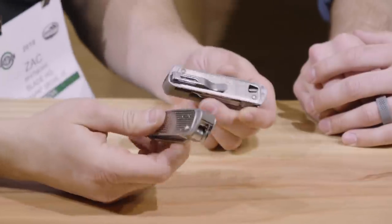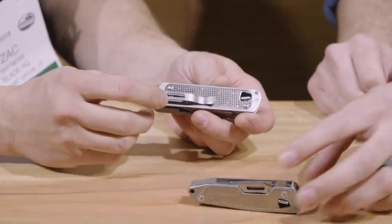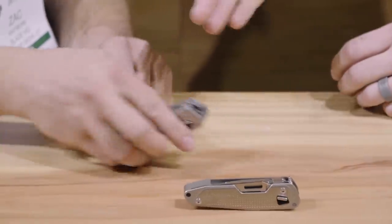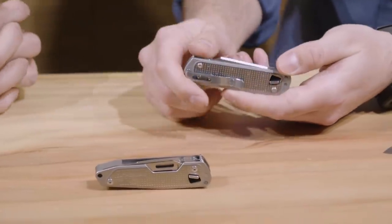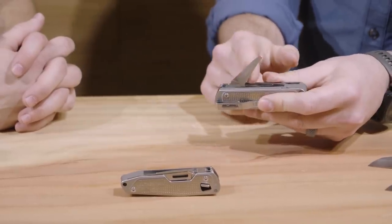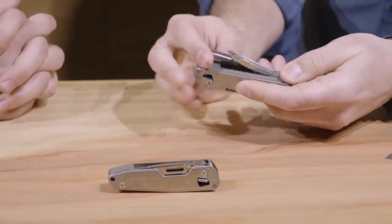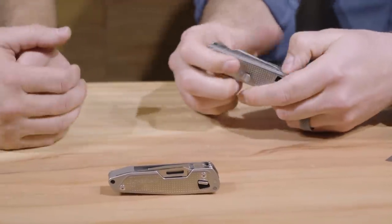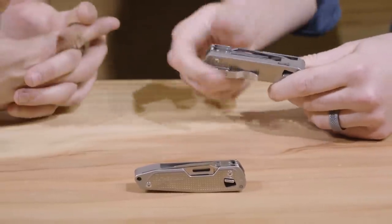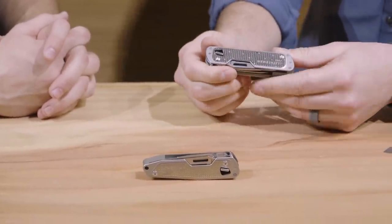That's not bad at all. This one comes with a pocket clip, and this one doesn't — that's an in-pocket carry. Both are designed for in-pocket, but this one does have the pocket clip. This one does have the holes in case you want to do an upgrade. The T4 is a little bit more feature-dense without adding too much weight — same two-inch knife blade, but now you have the addition of a small file with a standard screwdriver, inlaid tweezers, and a full set of scissors in the back. Everything in this tool is one-hand operable except those tweezers. Very light at 4.3 ounces, with a retail price of $60.